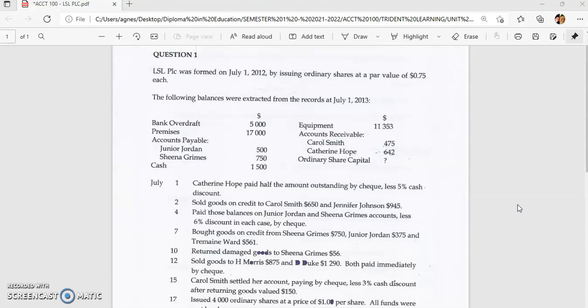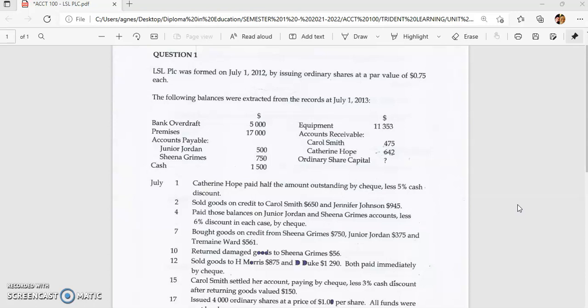There is just a slight difference when it comes to capital, and we would have mentioned in our introduction to limited companies, we talked about the fact that a company's capital is broken up into small units, which are called shares. And we would have also spoken about the fact that there are 2 classes of shares, where you have ordinary shares and preference shares. We also mentioned that you had authorized share capital and issued share capital, and there's a difference between authorized and issued.